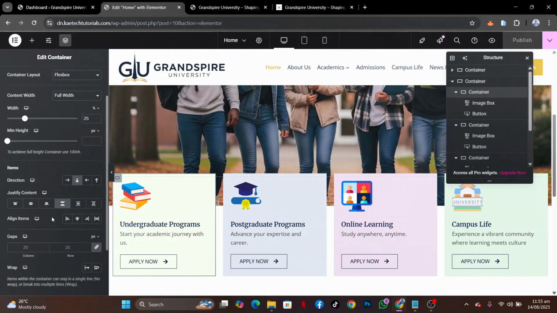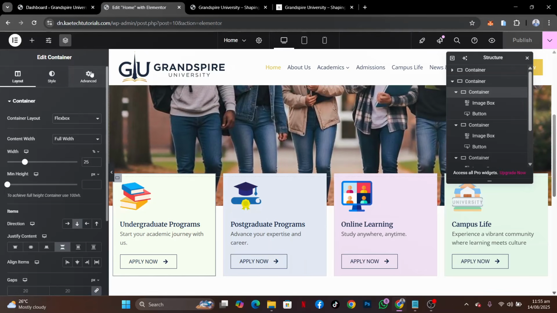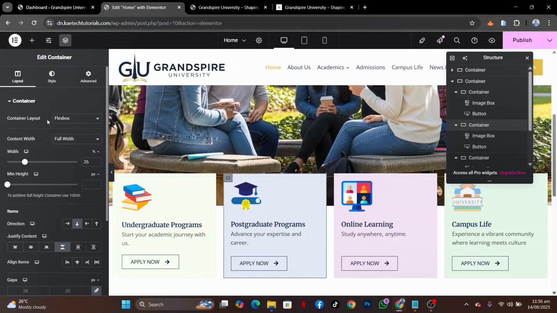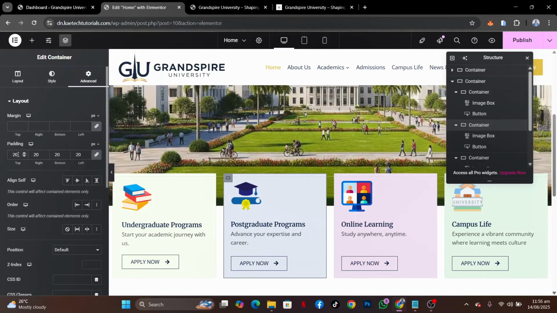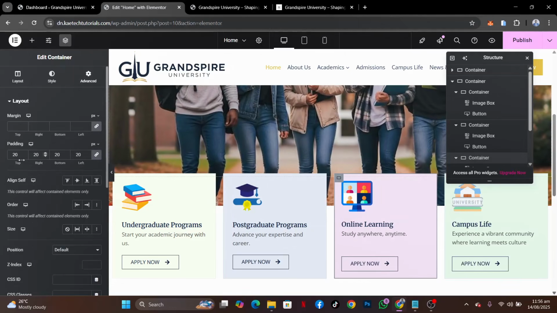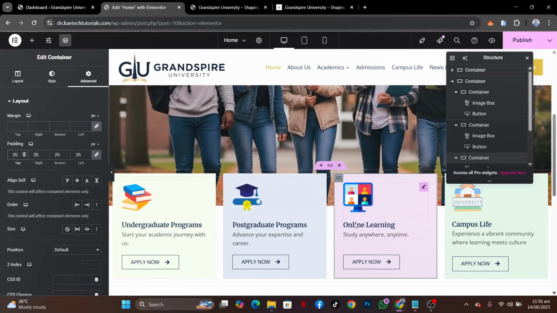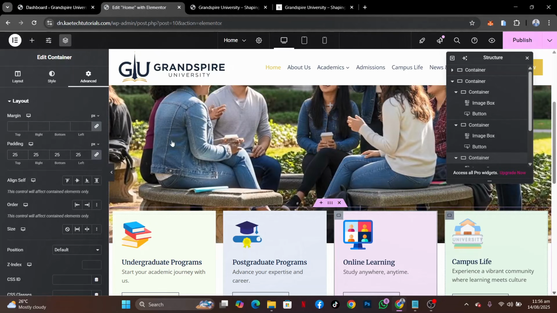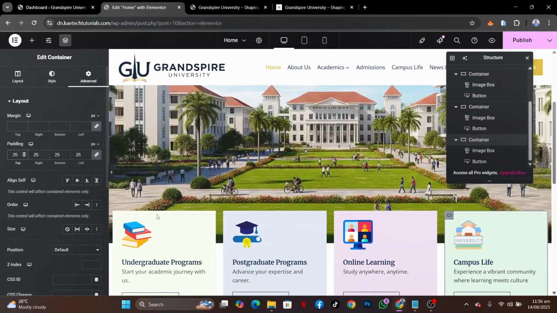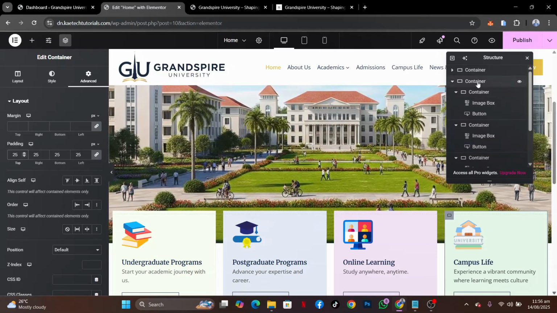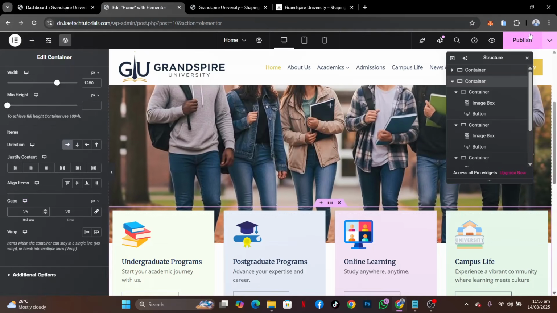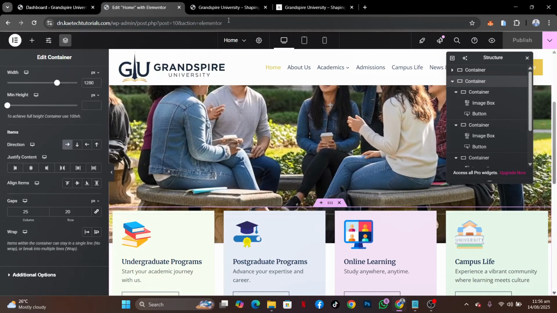Okay, so now I can even go ahead and still give it, let's go to advanced over here. Instead of 20, I can give it like a 25. Okay, over here also I'll go ahead and give it like a 25. The same way, instead of 20 padding, I can give it like a 25 all around padding, so that it fits in very well. Okay, 25. And then with the main container also, I can give it 25. Okay, so I think we are good now.